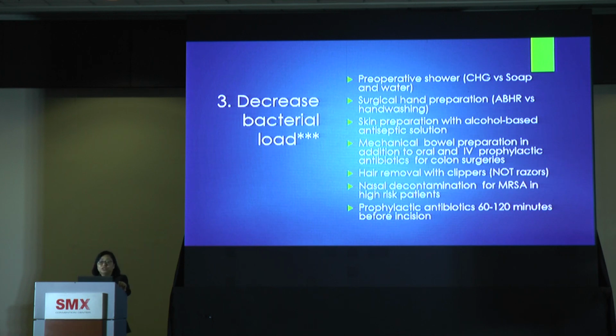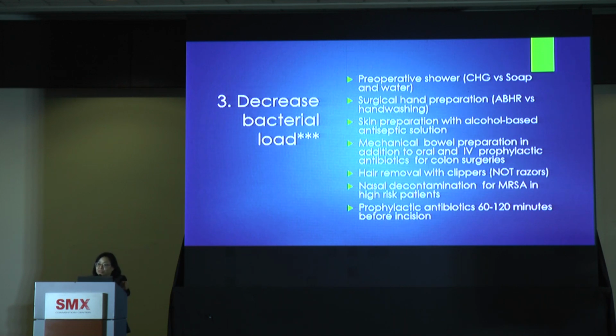The third is the skin preparation with alcohol-based antiseptic solution. Both WHO and CDC recommend alcohol-based antiseptic solution. This is CHG with alcohol or povidone iodine with alcohol. Unfortunately, DOH still does not have it in the national drug formulary. So I could not even request it, because if it's not available in your drug formulary, PNDF, you cannot procure it in a government hospital. So I asked, and of course, chlorhexidine is not allowed, cannot be used when you operate on mucosa. Okay. And of course on the eye, still use iodine.